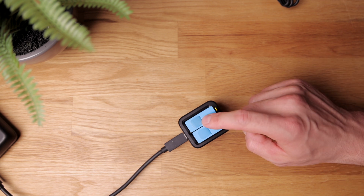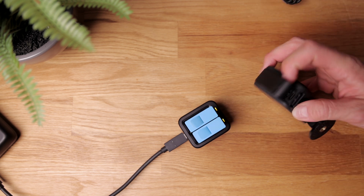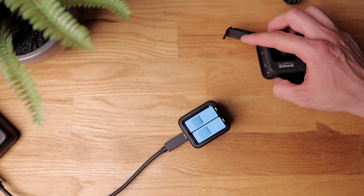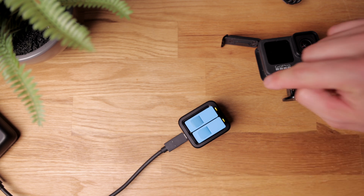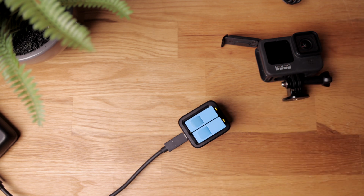If you charge a battery using the USB-C port of your GoPro, it takes about 2 hours and 5 minutes. And with this power bank and using the dual charge, it goes even quicker. I guess it's 1.5 hours.